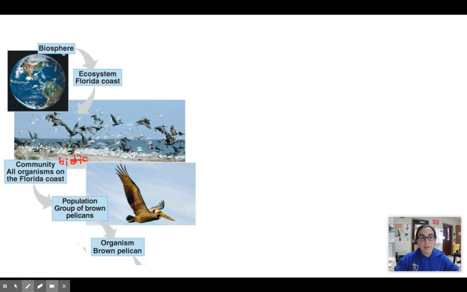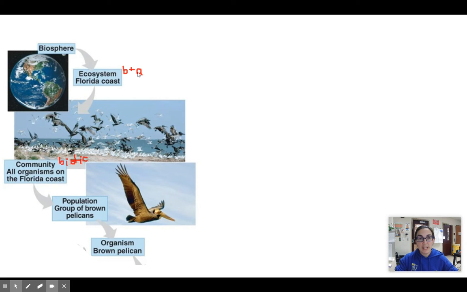When you take all of those living things, so all of the birds as well as all of the insects and the fish and whatever else in this ecosystem, and add in the abiotic factors, the water, the sand, the temperature, the precipitation, then you're talking about the ecosystem. So I'm not going to write the whole words this time, but ecosystem is biotic and abiotic factors interacting. And there are obviously many, many ecosystems that together make up the biosphere, which is kind of the sum of all of the living things on the planet.